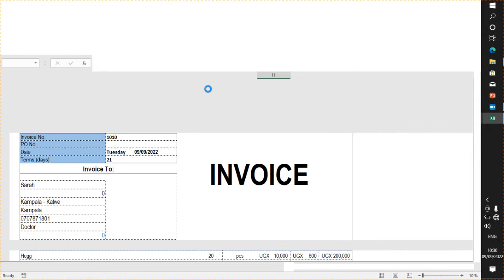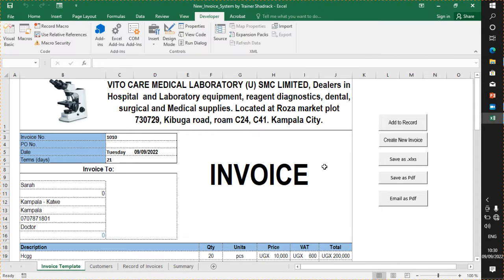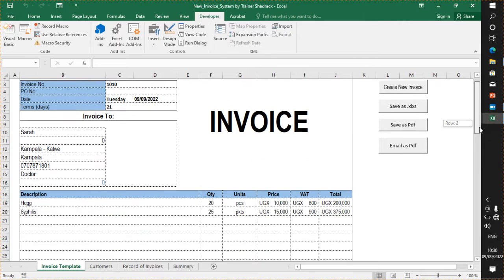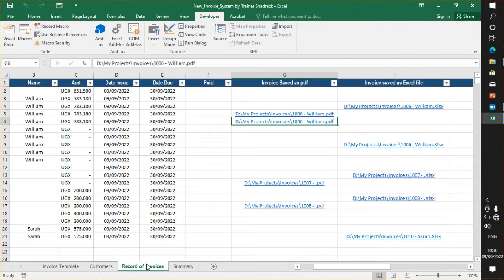It requests my credentials, so I log in now. We have save as PDF, you can save it as PDF. When I go to record, you'll be able to see the information about that client.